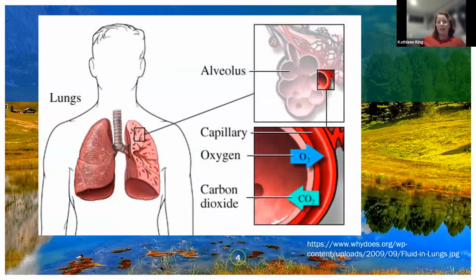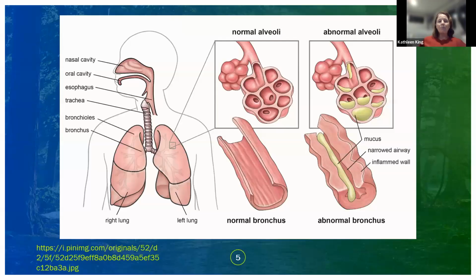Also, normal function. We take in oxygen, O2, and that gets exchanged down at the alveoli level. So if you think of lungs as a tree that's growing upside down, it's the part of the tree that's like the little twigs and maybe even branches, twigs and maybe even leaves. And that's the alveolus. So at that spot, oxygen goes into your bloodstream and it pulls off CO2, carbon dioxide, which is a waste product of our body.